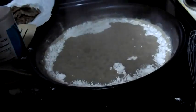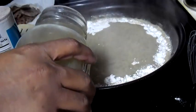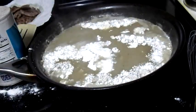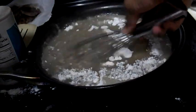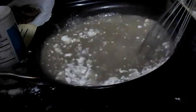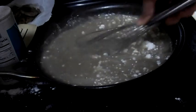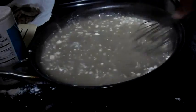Let me go ahead and open up my stock that I've made. I'm going to put that in there. I was planning on just browning my sausage, but I'm kind of wishing I'd have put it in another pot — this is all winging it because I wasn't planning on making this, but then it just took off.